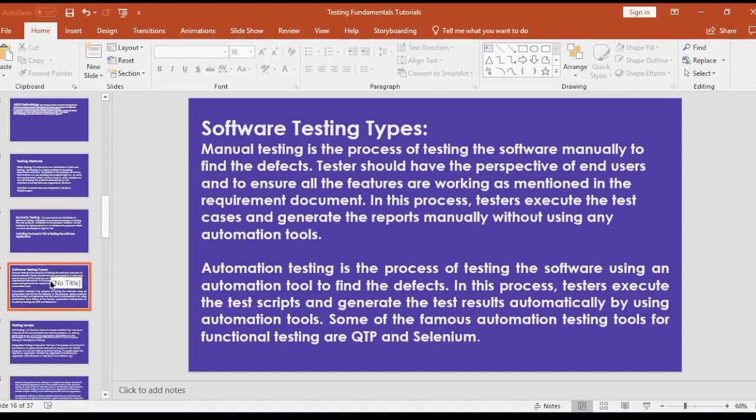So what do we mean when we say software testing types, manual testing? Manual testing is just a process of checking our software. The difference between the expected results and the actual results is the defect. So we are checking a software to see that it contains all the features and all the right functionalities, that the software is not doing what it's not supposed to do, and that it is doing what it's supposed to do according to the requirements.